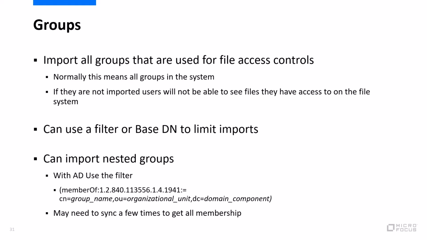As far as groups are concerned, import all the groups that you use for file access. If you don't have a group imported, and we say that group has got access to this folder, we don't know who the users are for that folder. So the users aren't going to be able to see it. I have customers phoning me up saying, I can't see this folder, I should have access. And they haven't actually imported the group that has access to that, so that's why they can't see it.